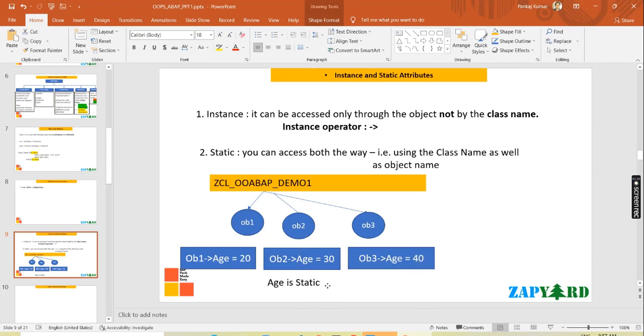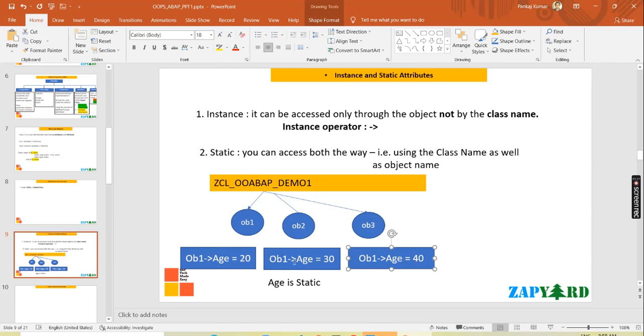Here if you are going to print the value, let me make it first simple. I'm going to keep just object 1 only. In the first statement, object 1 is 20 I'm writing. Second statement, object 1 is 30, and object 1 is 40 I'm writing over here.